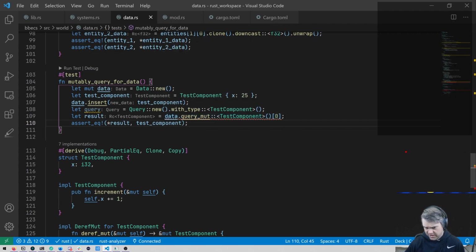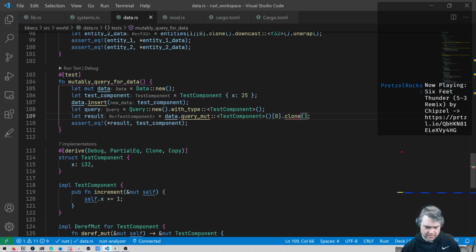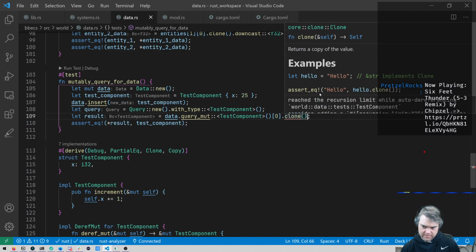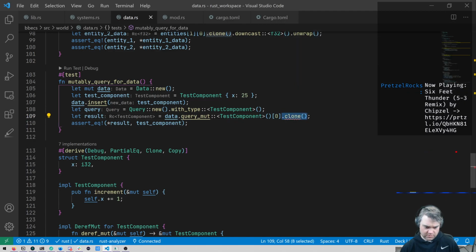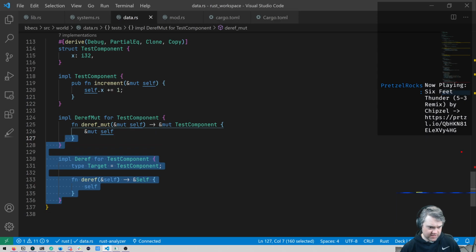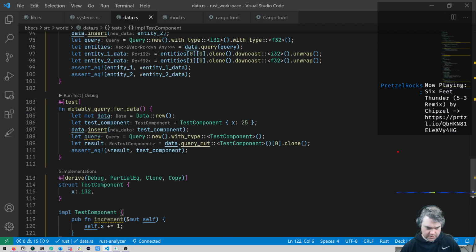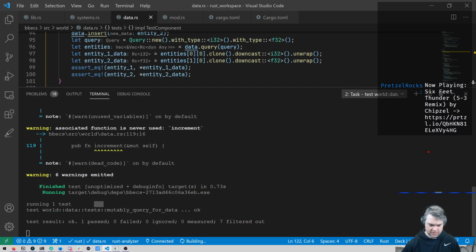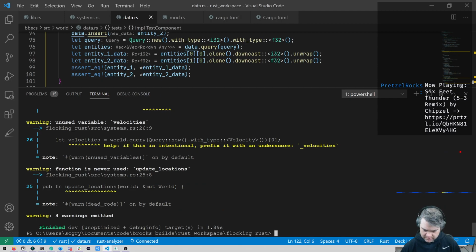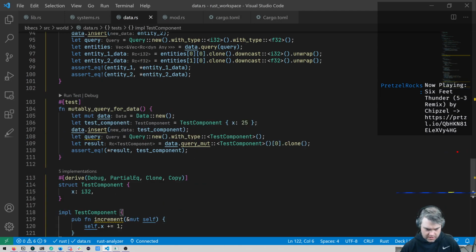Test component offers that, but RC does not. I need to clone the RC. Let's also remove you because you might be causing problems. Okay, let's test, make sure. All right, so you're passing.